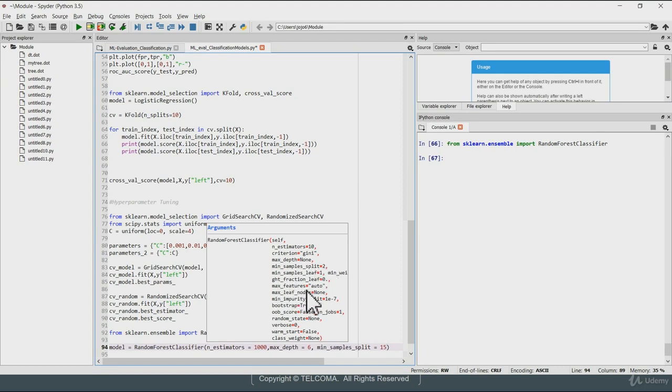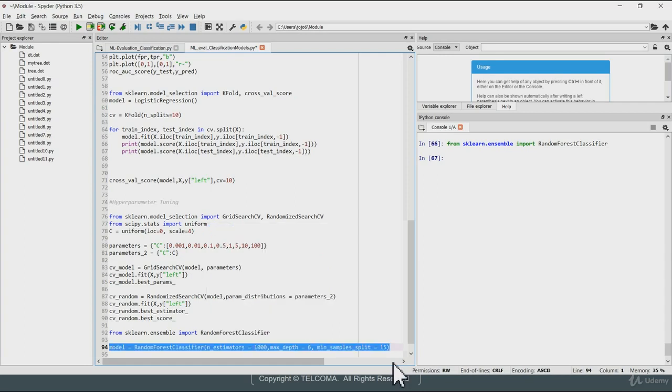Then there is max features. You need to decide how many features will go into each of those models. So we're setting it to auto. Auto would be the square root version. If you pass in 10 features in all, it will take the square root of 10, that is 3 point something, so it will take 3 or 4. Maximum leaf nodes, we can leave this for now, and there are a couple of other ones, but for now we can just ignore them. I think these are good hyperparameters to override.